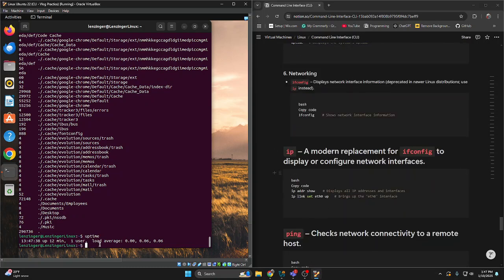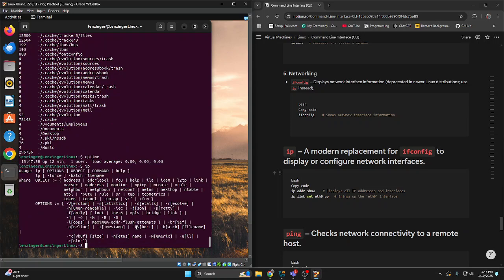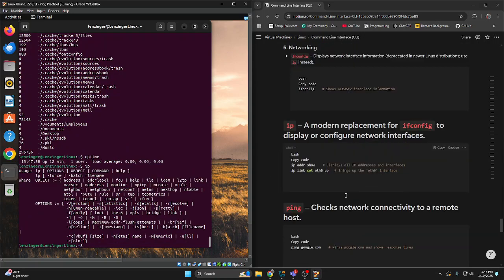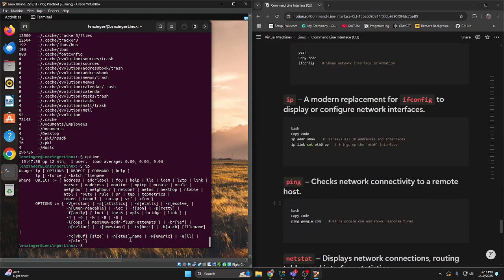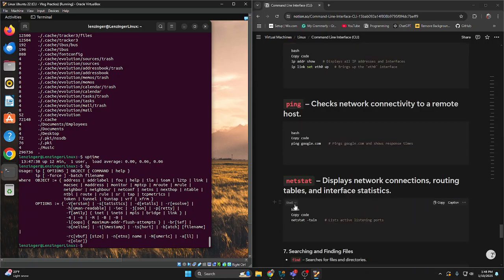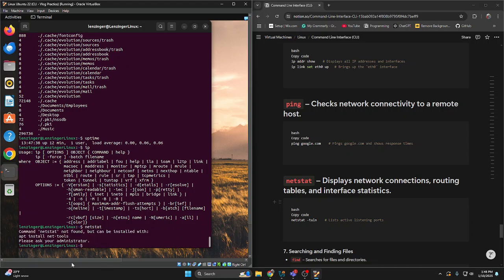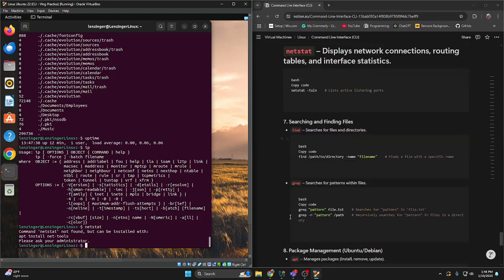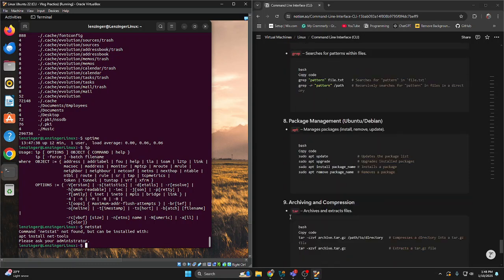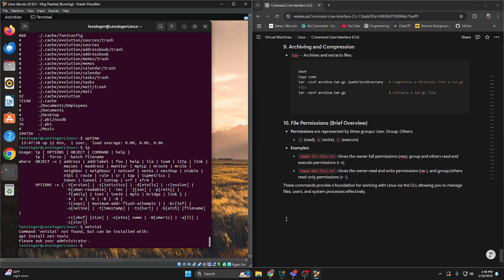You can also get your IP by typing ip, which shows a lot of information about your computer. And we can also ping someone, which I'm not going to do right now because it's kind of an endless ping thing that you have to shut down your VM to get out of. The next thing will be netstat, which displays network connections, routing tables, and interface statistics. It looks like I do not have access to that from my administrator. So we will do our next thing, I think that's it.